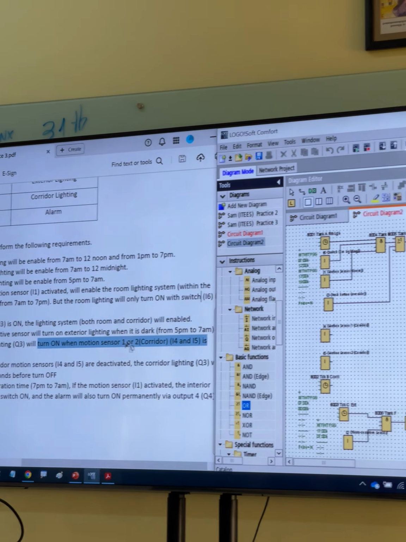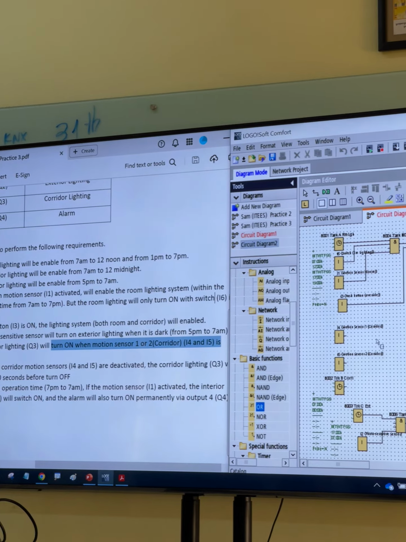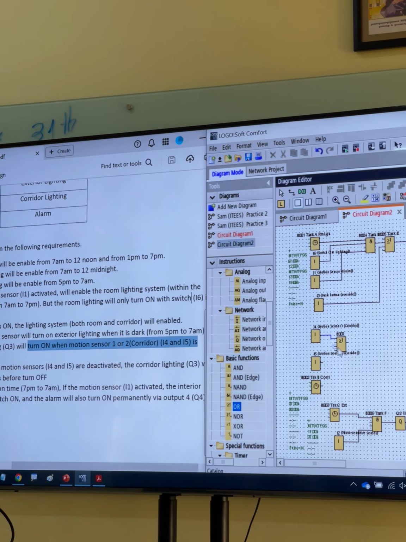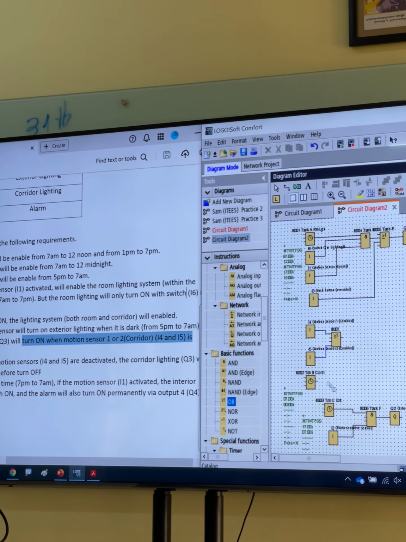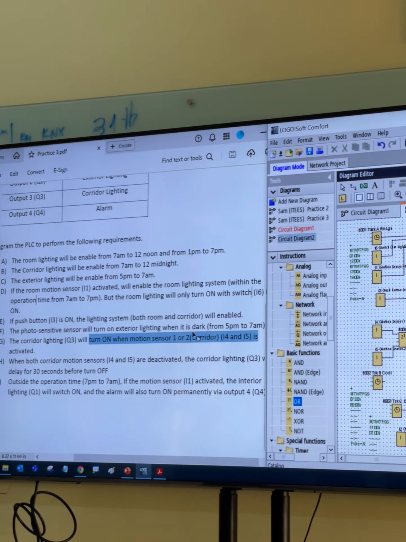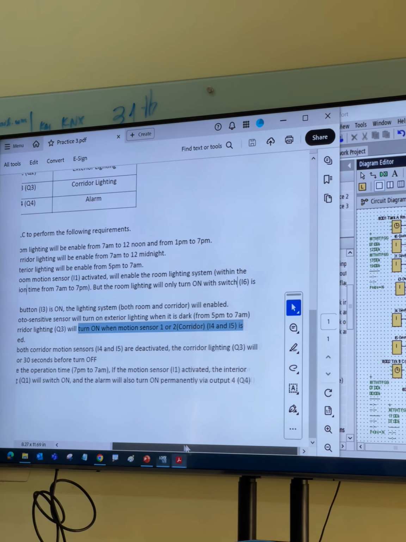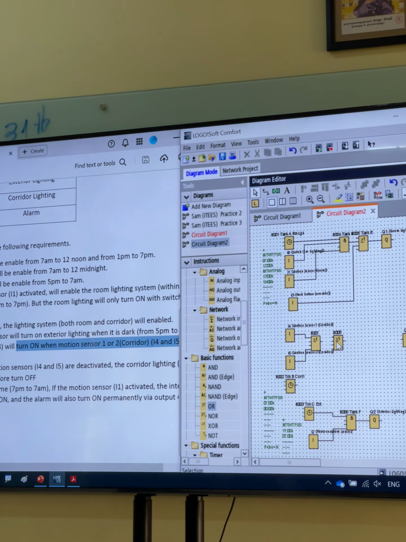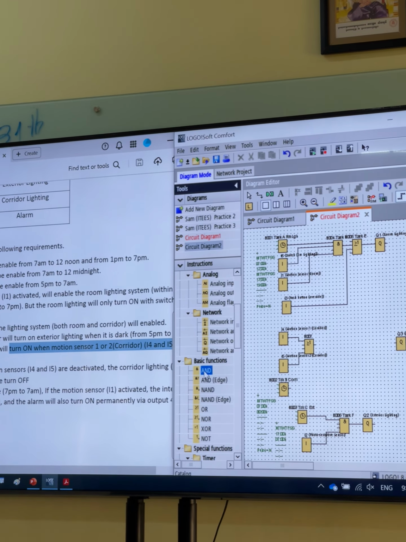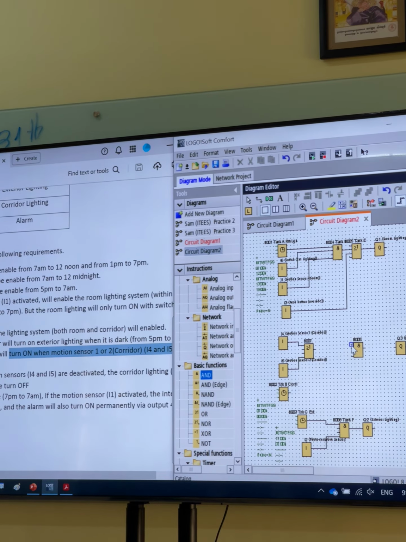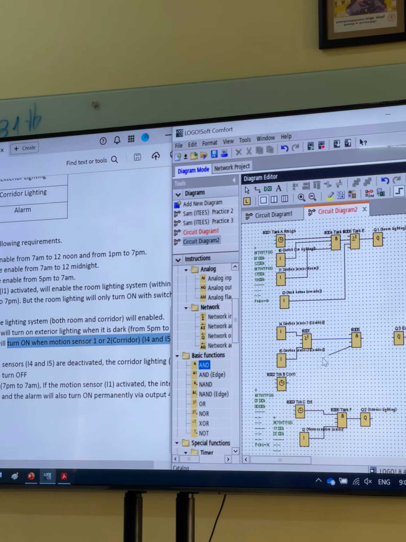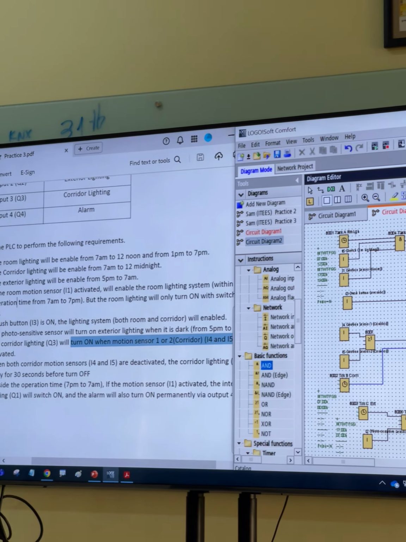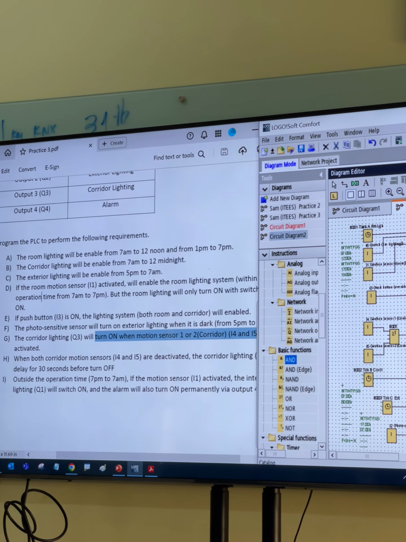For this is OR. You can see the motion sensor 1, motion sensor 2 is OR. So if you click the OR, then later on the timing is the N. The timing for the corridor is the N. Your corridor have the timing, but they didn't put here. This is corridor timing. Yeah, you turn on the corridor light.